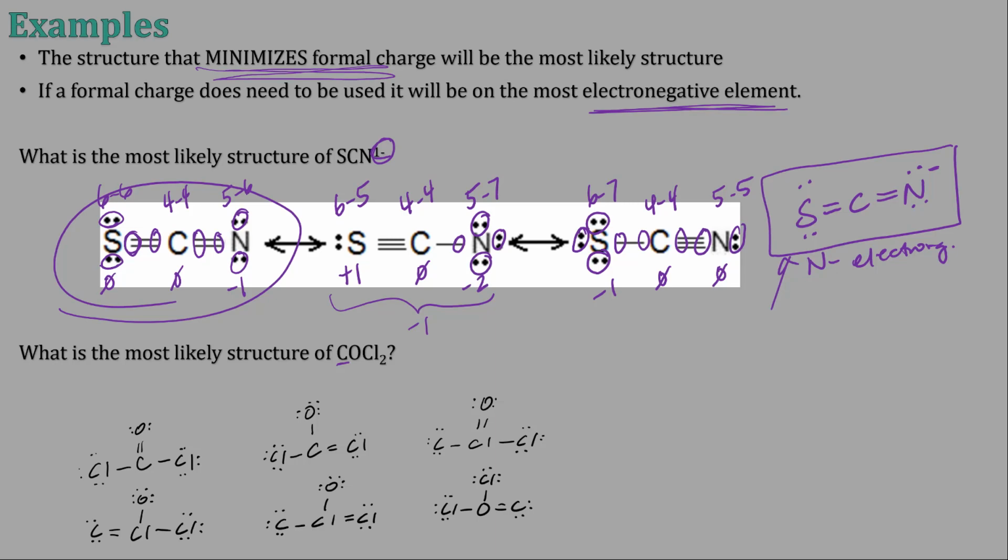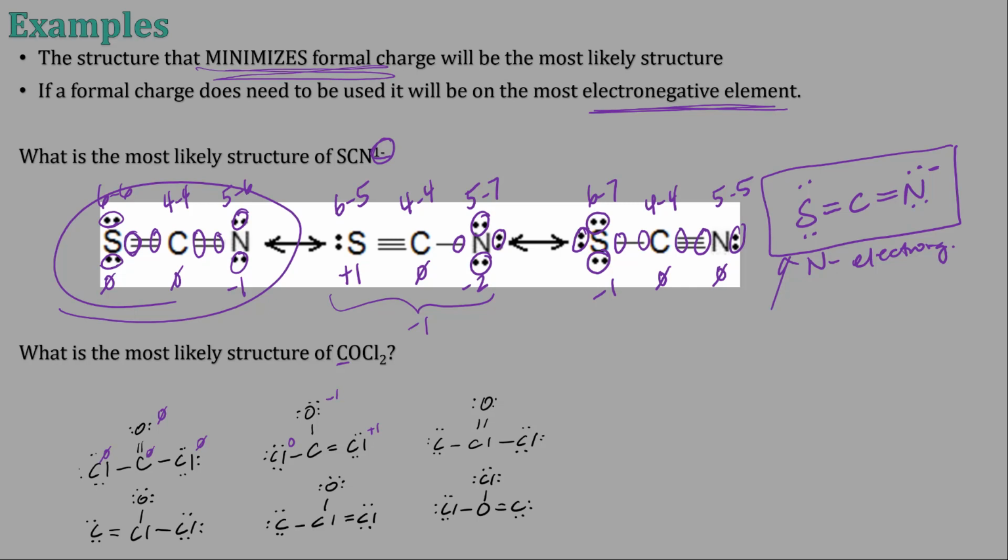You'll never have to do it in the AP test because there's not enough time for that, obviously, and they know it. But I just wanted to show you, and I'm not going to go through and show you how to calculate each one of these, but I am going to show you what the charge is on them. So this oxygen would have a formal charge of 0, this carbon would be 0, this chlorine would be 0, and this chlorine would be 0. And so that's probably the best structure because you can't minimize the formal charge more than having all of them being zeros.